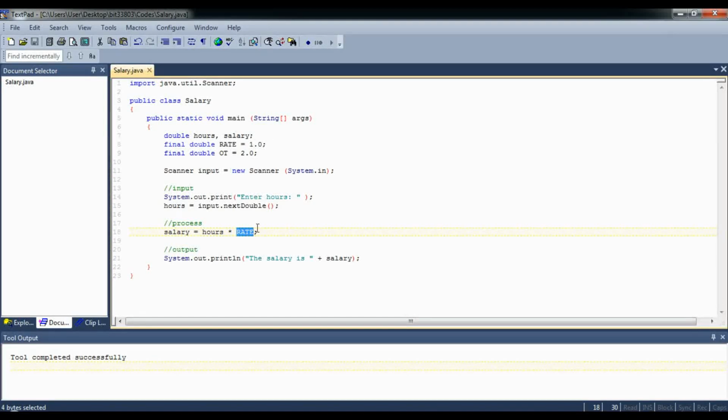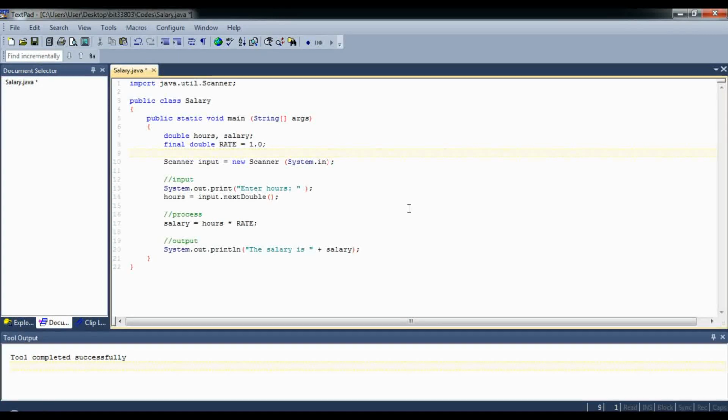Finally, once the program has calculated the salary for that person, we are just going to send the value of salary back to the main screen for the user. If you see here, we will print out on the console the string, the salary is, and we will concatenate it with the value of salary. Alright, this variable is actually never used. I can delete that.